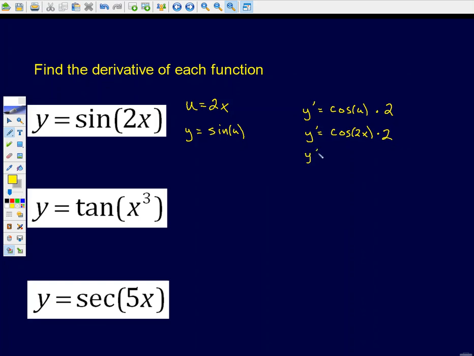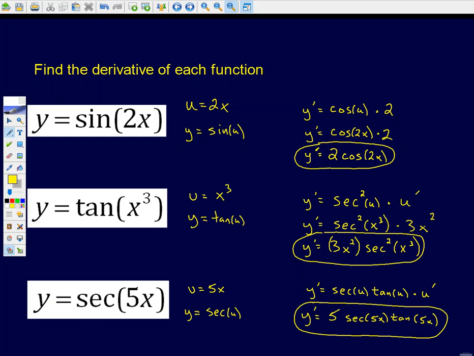Just so there's not any confusion about what can be combined and what can't, I would usually bring this coefficient, this constant 2, in front of the cosine function. That way, we certainly do not want to bring it in here and call this cosine 4x. That would be wrong. Okay, so this is the way we're going to write it. I would encourage you to pause the video now and look at the other two examples and try to find the derivatives the same way. Okay, I've completed the other two examples on this page. You could pause it here and just examine them and compare them with what you wrote, and verify that you can follow the same line of reasoning as the first one.